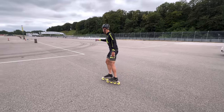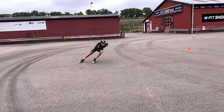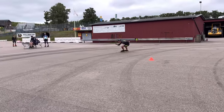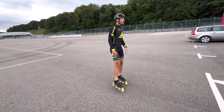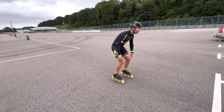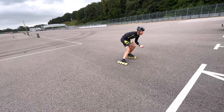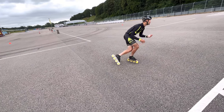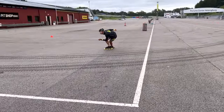I'll try and show it in the circle. If you're straight, it's very limited how far in you can move. If you don't lean, it's also going to be difficult. If we go down in the position, we should be able to fall onto it. And then ideally, if you're doing a correct crossover, you should be able to pause this movement. You should be able to take one crossover and then pause it.